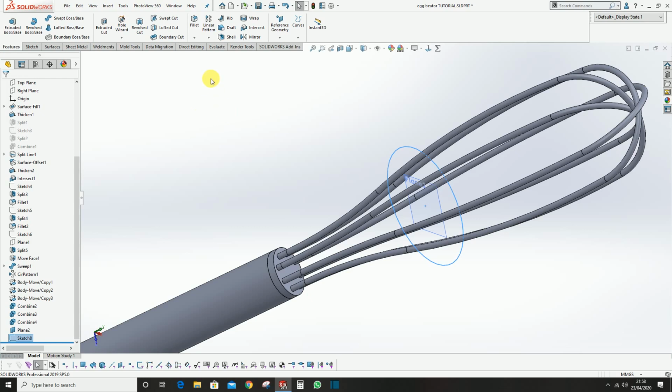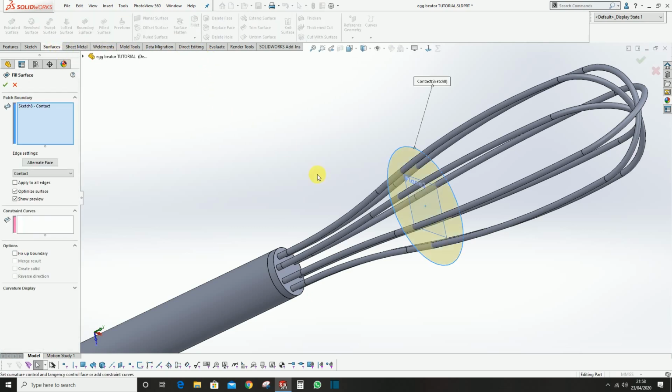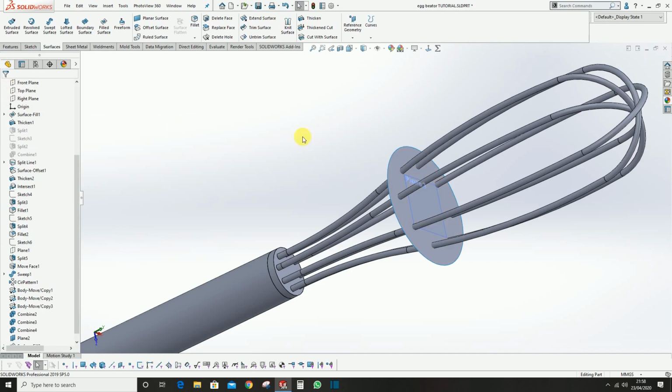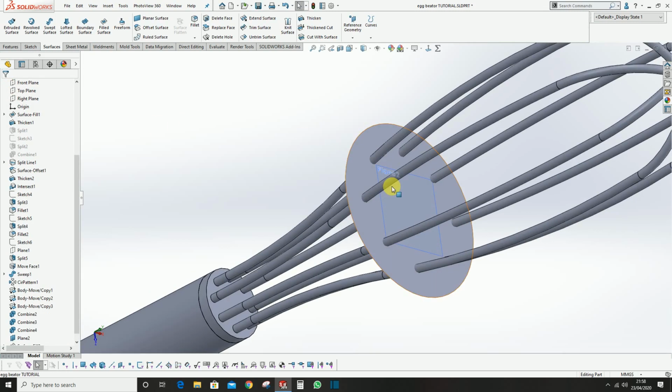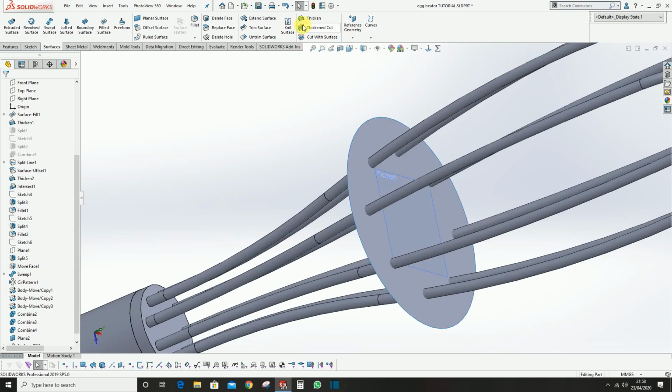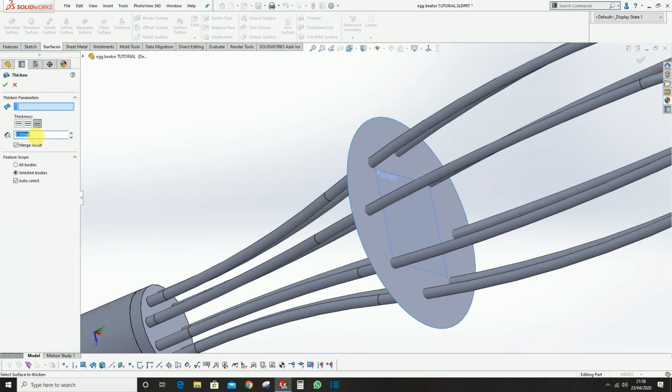As you're expecting, we are now using the surface feature. Fill surface, click the tick mark, then you need to thicken this 0.5.